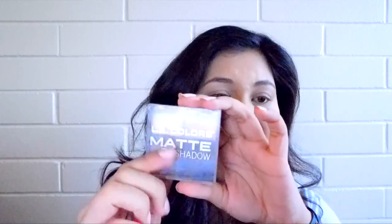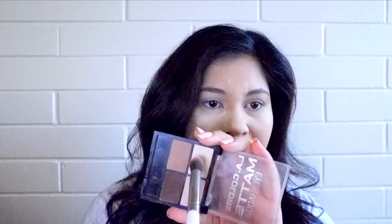I'm just going to prime my lids with a little bit of concealer. My eyelids don't get too oily, but if you have oily eyelids you might want to go for an actual eyeshadow primer. I'm first going to go into this LA Colors matte eyeshadow palette - I found this at the dollar store. They actually blend really well and are really good quality, from the dollar store! I'm so impressed with this palette.